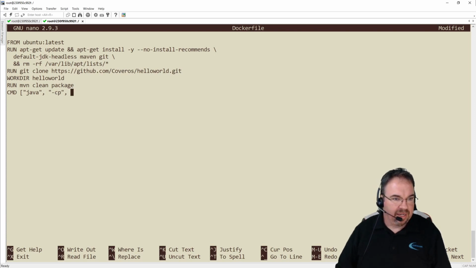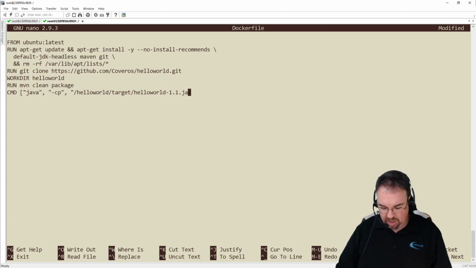And we're going to run the command java -cp, with the class path of hello-world/target/hello-world-1.1.jar, and then let's put the comma, continuation character. Under here, com.coveros.demo.helloworld, capital Hello, capital World, and then close the array.